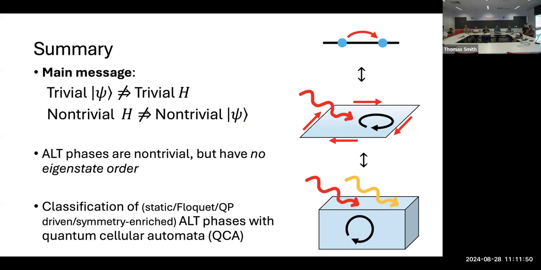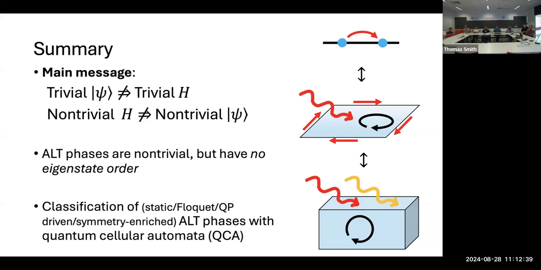Okay, so kind of the main message about these alt phases is going to be that these are phases which are non-trivial, even though their eigenstates are trivial. So they have no eigenstate order, it's said. If you look at any individual eigenstate, you can deform that state to a product state and live in a trivial phase. But the whole entire Hamiltonian nonetheless cannot be deformed to some kind of atomic insulator without going through some kind of delocalization transition. So that's stated here, you can have trivial eigenstates but still have a non-trivial Hamiltonian, or the contrapositive of that statement, you can have a non-trivial Hamiltonian but nonetheless have trivial eigenstates. And this is precisely realized by these alt phases.